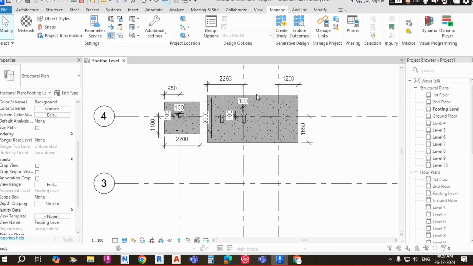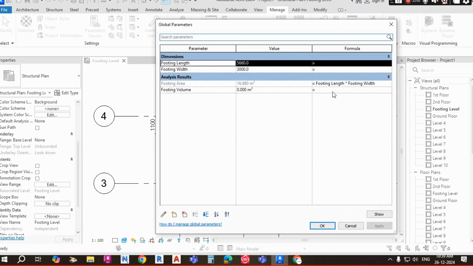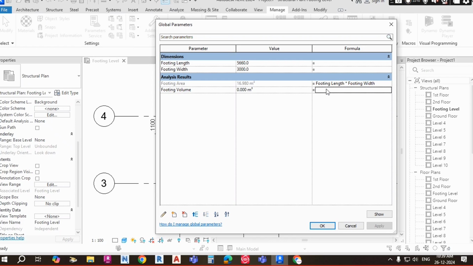Now you have to go to global parameters, and here you have to give the formula. So footing length multiply with the width, the same you have to write the formula, multiply with the thickness.